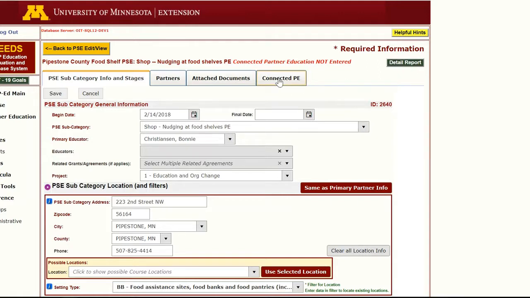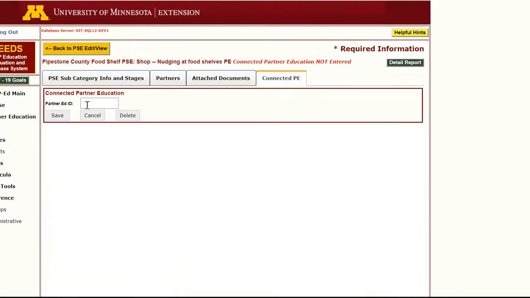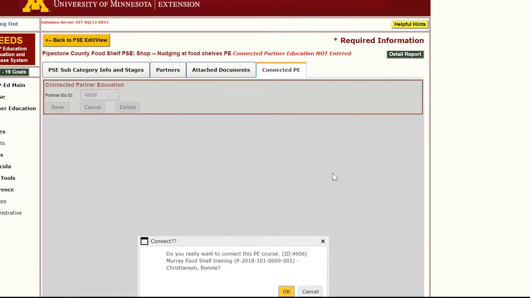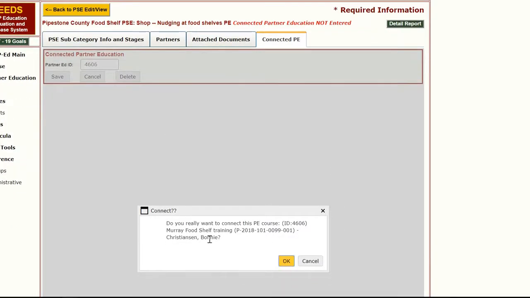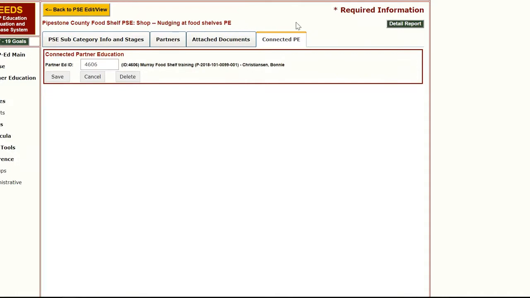So the new tab at the top shows connected partner ed, where I can enter. That number was 4606. Save. It says, do you really want to connect this course, the Murray County Food Shelf Training by Bonnie? Yes, that's it. And so the red words disappear.